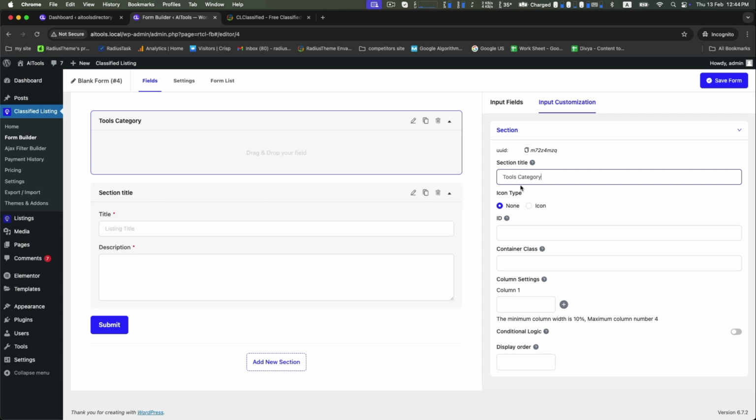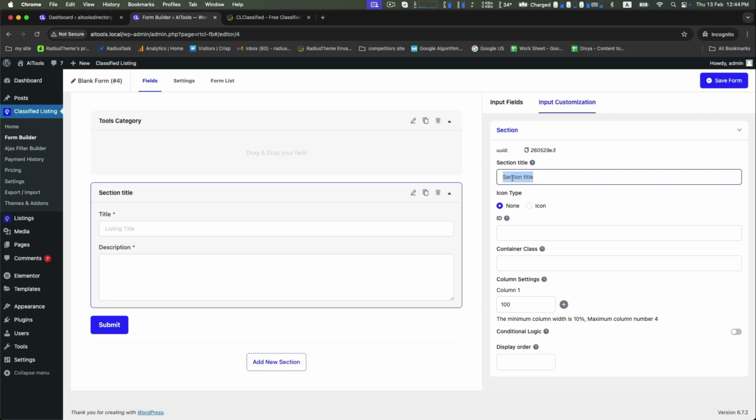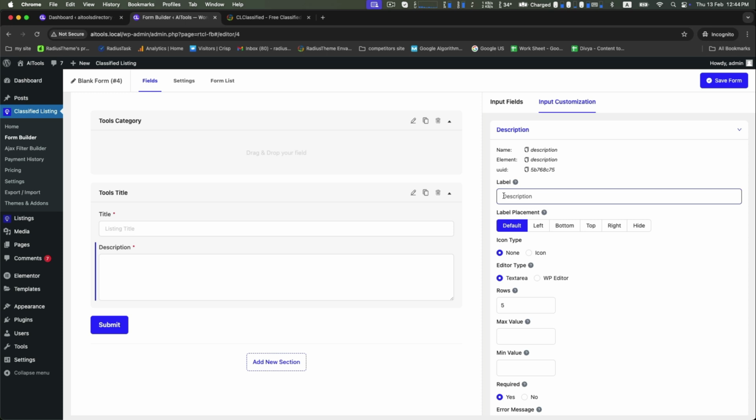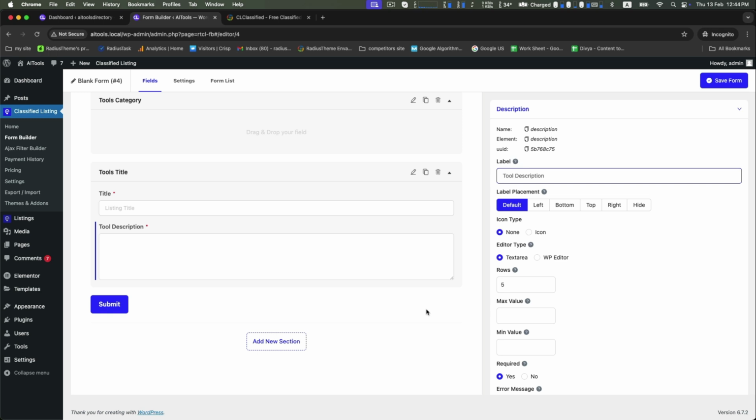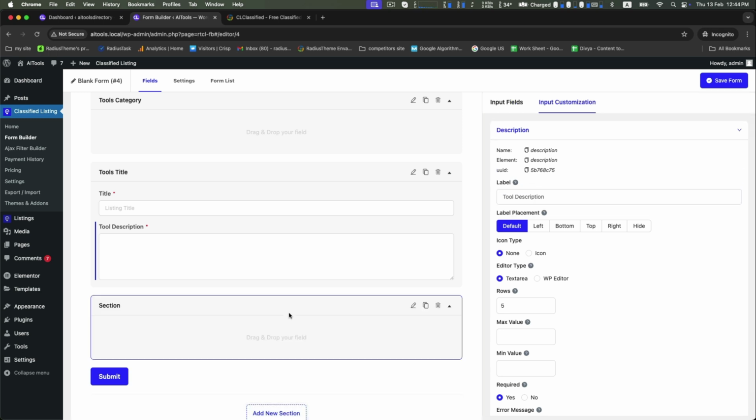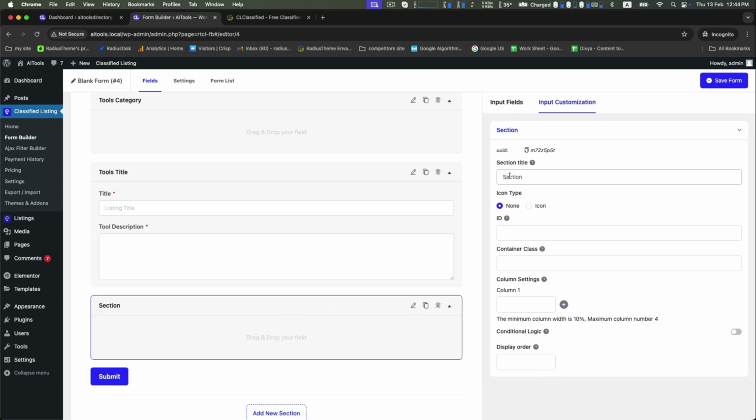Next, edit and set the title as Tools Title. And edit the label name as Tool Description.